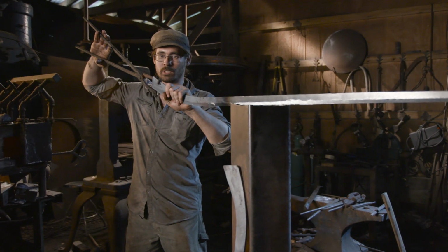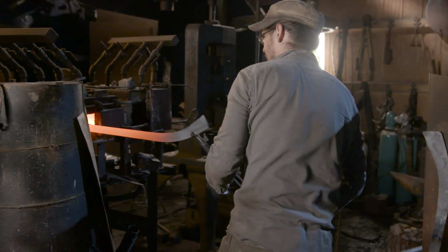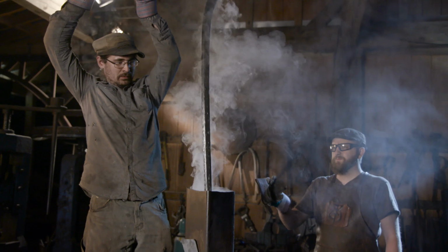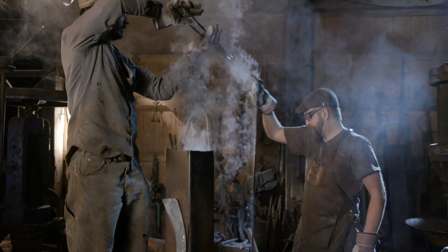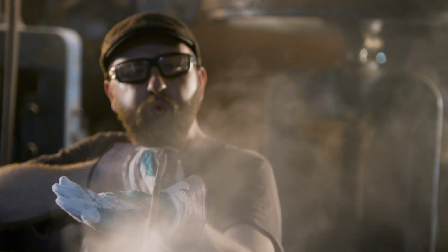The blade's now rough ground. It's time to move on to heat treat. We can't allow these blades to saber or bend whatsoever because they're gonna be mounted side by side. So Ilya's gotta be super careful with his heat and make sure the quench is nice and even. After the first quench is complete, Ilya hands the blade off to me while it's still nice and warm. I now move to the vise and do a little bit of straightening. Everything turned out great.